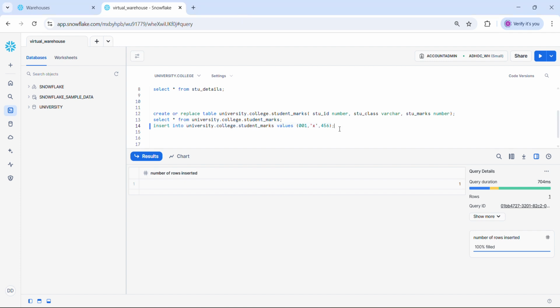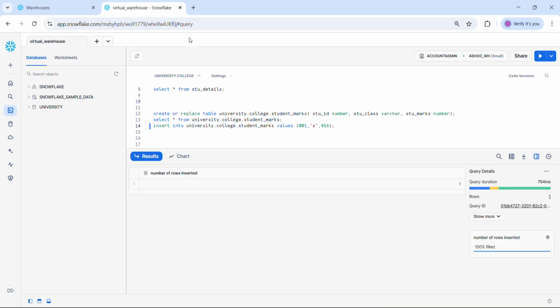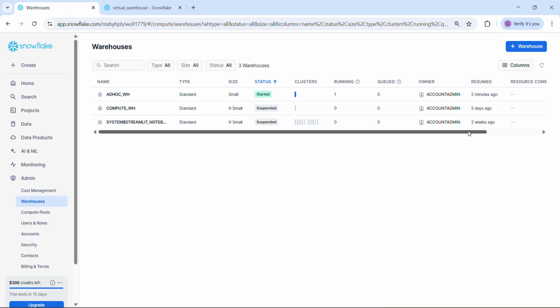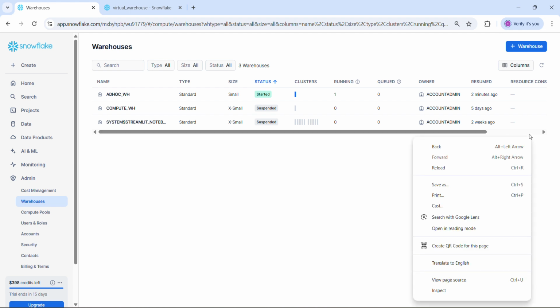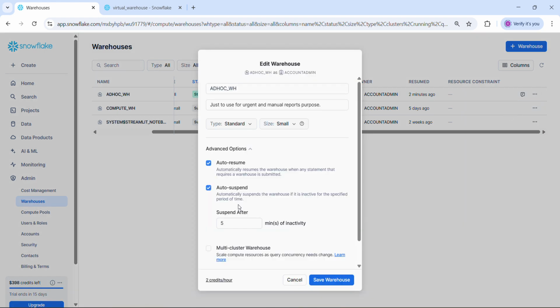See, it is still running. Now we are not giving any work, meaning we are not passing any queries to execute on this warehouse. Then it will wait 5 minutes. Why? Because we set 5 minutes here: suspend after 5 minutes.